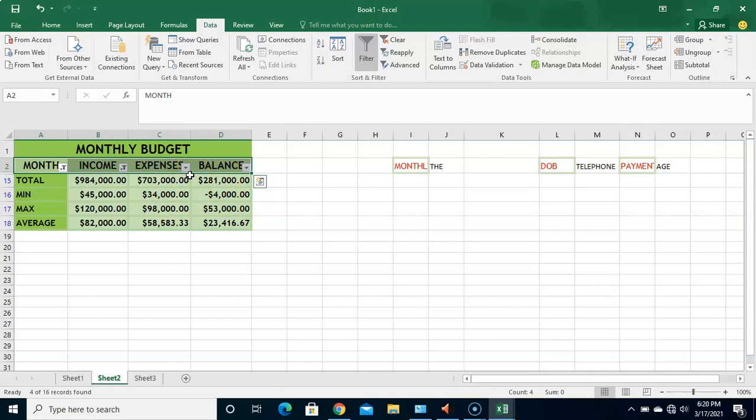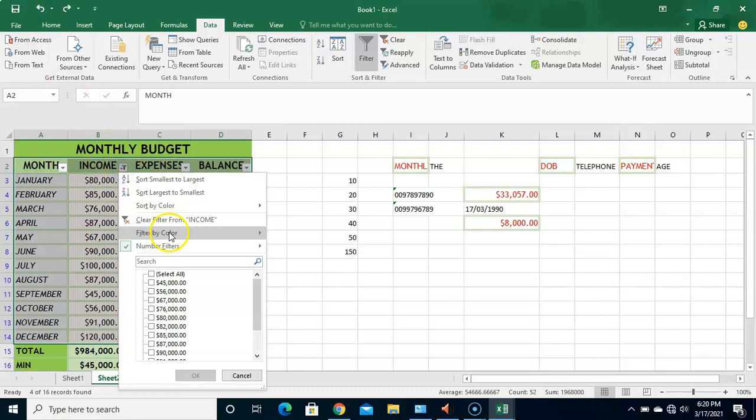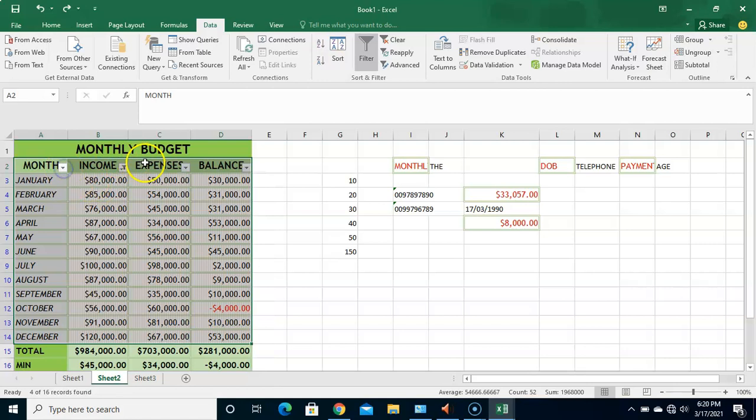Just keep trying on your own, practice. Look at this one also. You can also sort by color. Just play around with them and you'll see the results. Do it column by column and apply different filters to it. But don't forget that once you apply a filter, for you to go back to the original document, you've got to use an undo command to take it back.